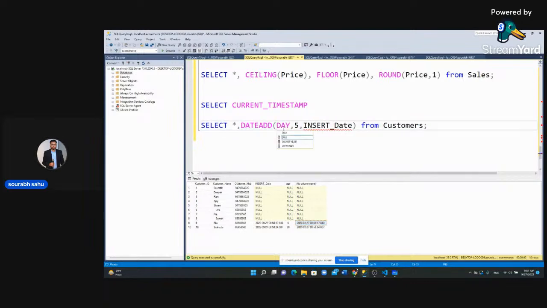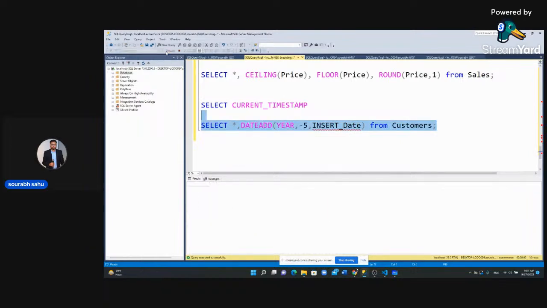If I add day over here, I will get October 2nd, right? So you can add day, month, year, minutes, and seconds also in this. I can also specify a negative year here.